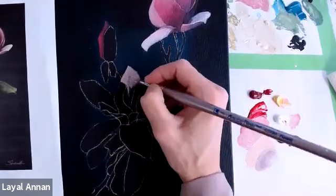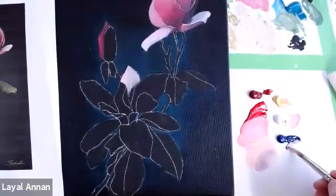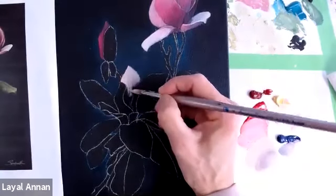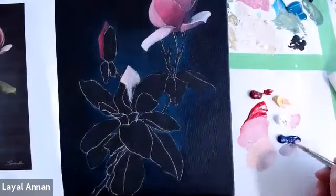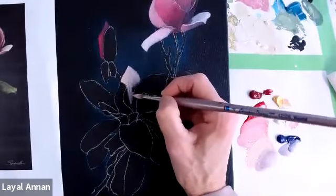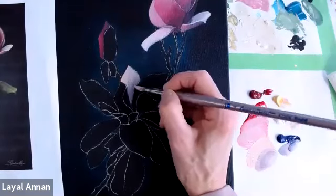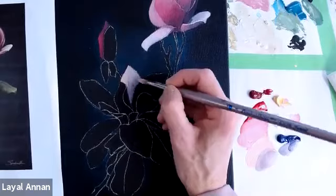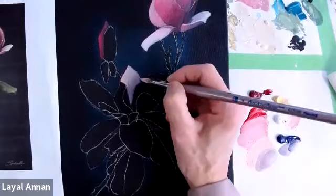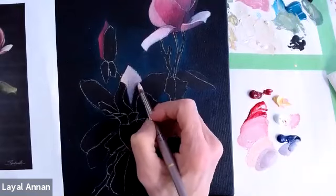This is just preparing. Now, the more I go down, the darker I'm going to go. Darker meaning I'm going to add more ultramarine violet. And that's okay. If you find that it's looking too purple, that's okay. There's another layer coming over this. This is just the first layer.